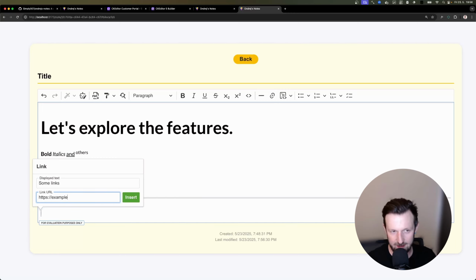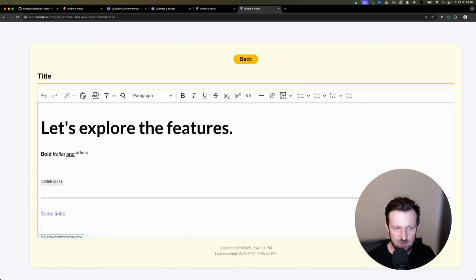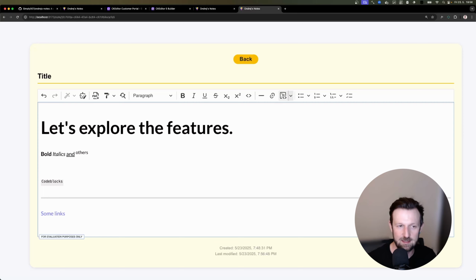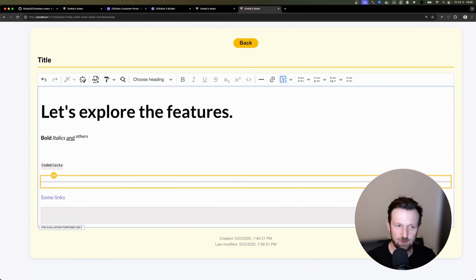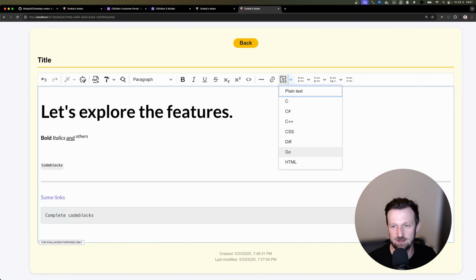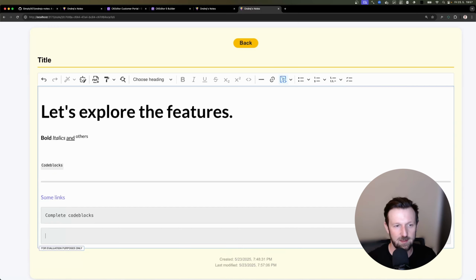Now adding the link with some URL, so you can see even the models are in place. It looks smooth. There are no visual issues for now. I'm adding the code block, trying the code block with the syntax highlight or type of the language being prepared.